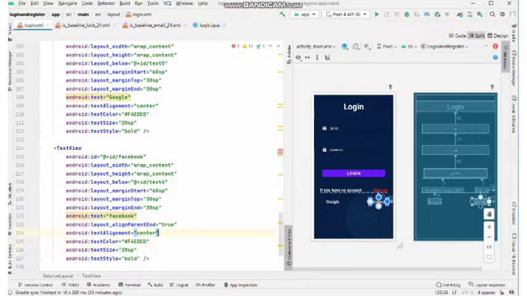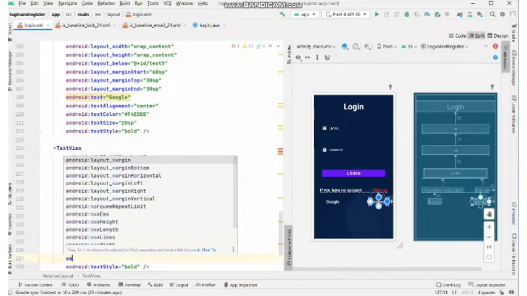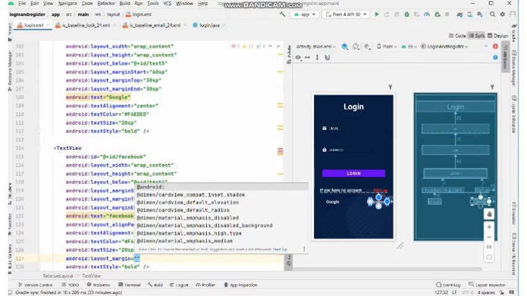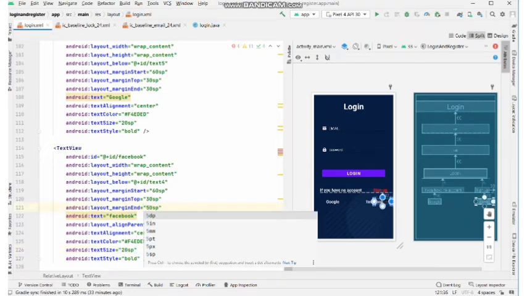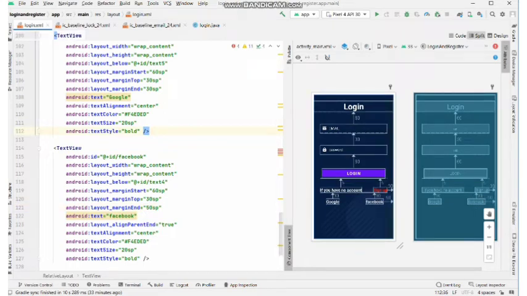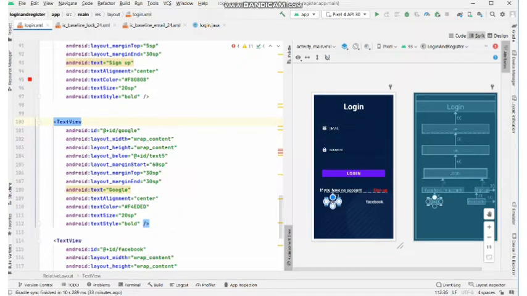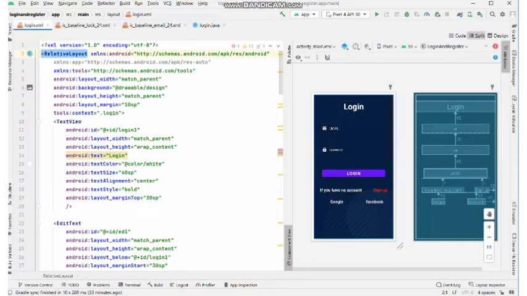Let's move it, and also use margin end 30, so we increase it to 50. For Facebook, and margin start for Google, 60 to 80. So we have two values, Facebook and Google.